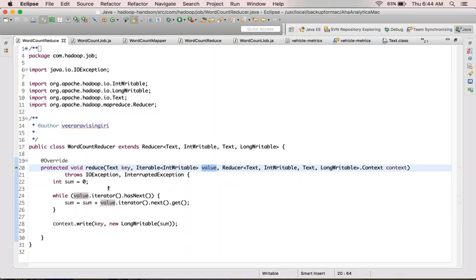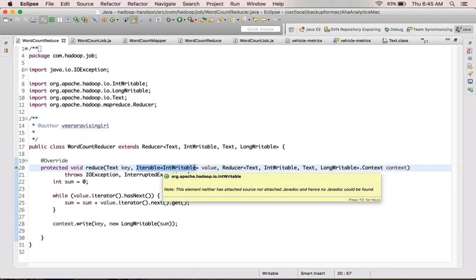Anyway, the input in the reducer phase is always a collection of values. It is not a single value. Why? Because multiple mappers will be launched. Reducer will be one, or depends on the configuration. By default one is set, but your map-reduce framework is smart enough to decide how many reducers to launch. I'll also show the configuration for how it decides.